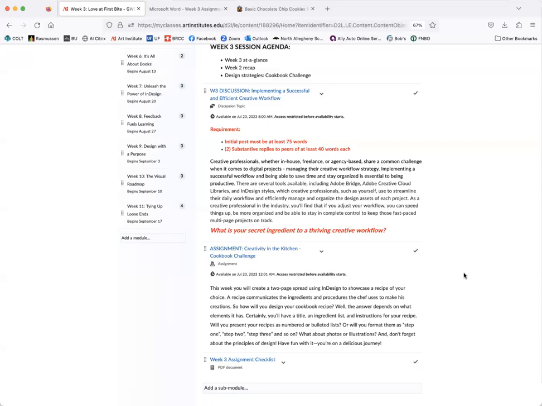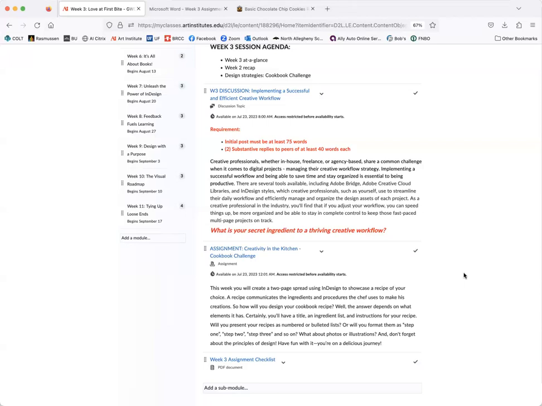Creative professionals, whether in-house, freelance, or agency-based, share a common challenge when it comes to digital projects, managing their creative workflow strategy. Implementing a successful workflow and being able to save time and stay organized is essential to being productive.